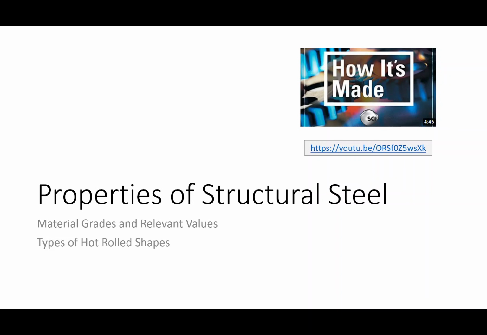Has anybody ever seen how it's made? How It's Made is like ASMR for engineers, you know what I mean? Just put on a playlist and, yeah, I mean, come on. Oh, that's how jelly beans are made. That's how they produce golf clubs. I never knew. But they have a video on how structural steel is produced, and it's really good.